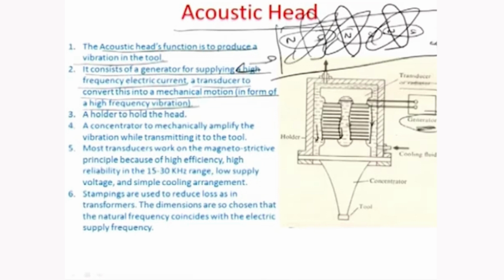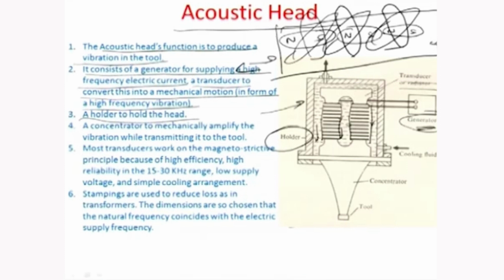And there is a holder to hold the head, of course. So this whole system here is the holder, and the holder has also some fluid which is a cooling fluid, particularly for this current coil, because it produces a lot of eddy currents in the magnetostrictive material when there is a magnetic field, and somehow it has to be also cooled simultaneously so that it stays within a certain temperature.